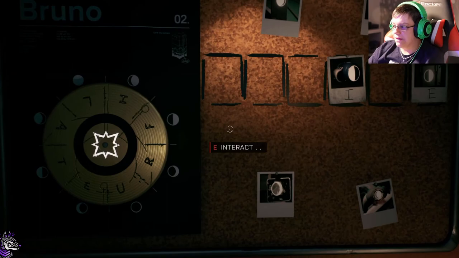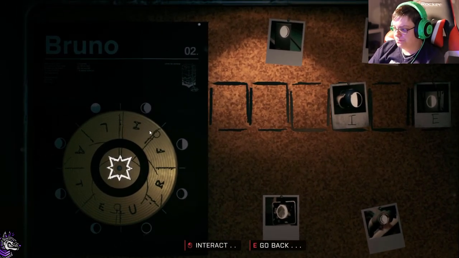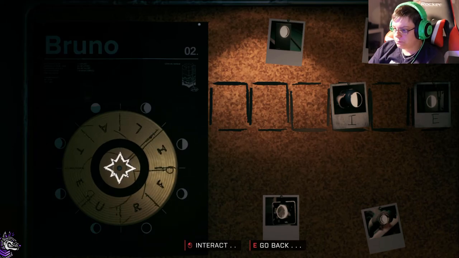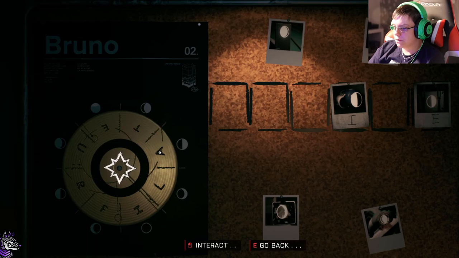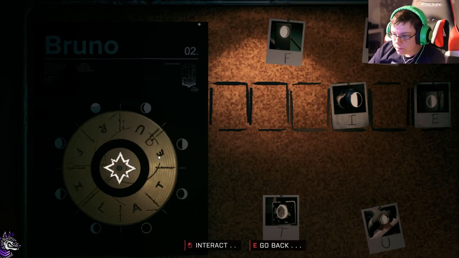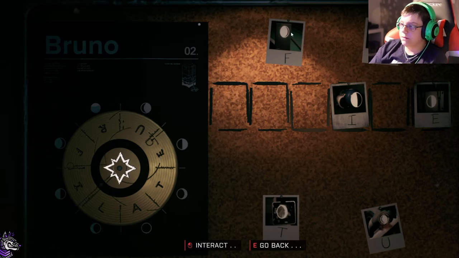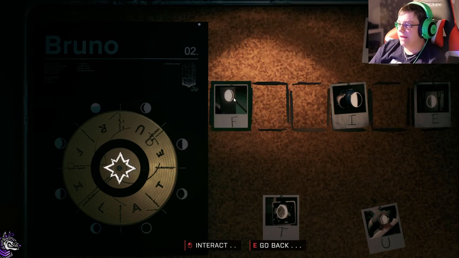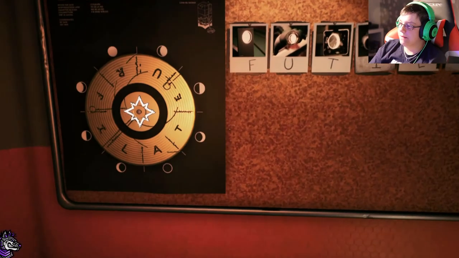This might actually make more sense now. So. What does this do? We know that I and E goes to... Come on, dude, I had it then. Oh! Interesting. And F, U... T-L-E spells futile!